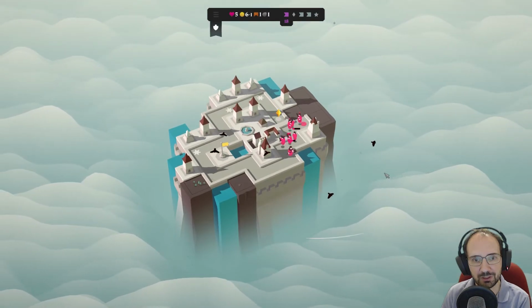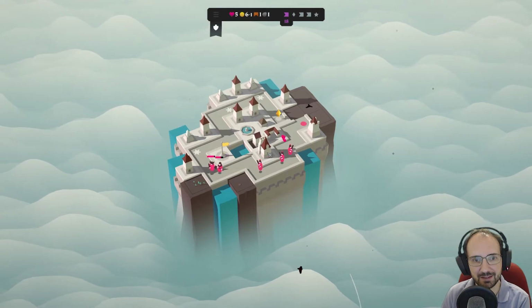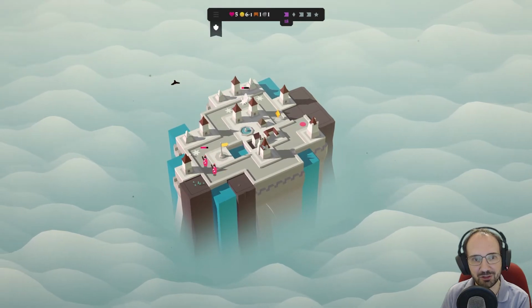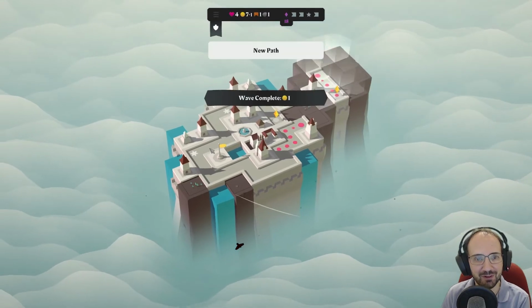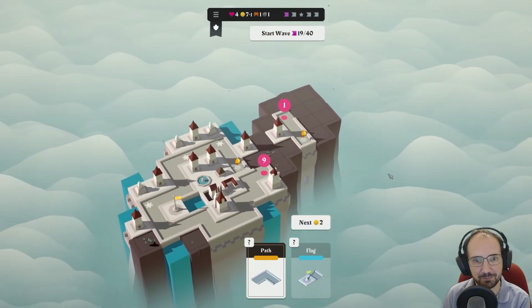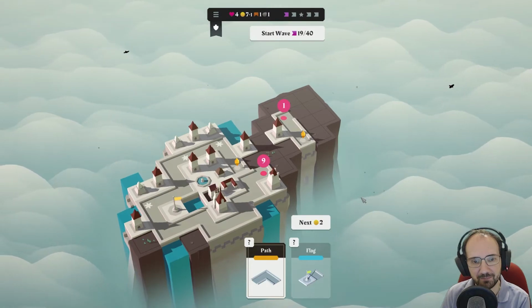Come on, surely. I'm very unimpressed with this dart tower. It takes so long to recharge. My god, even he got through. What? Even he got through. Flipping heck. All right.